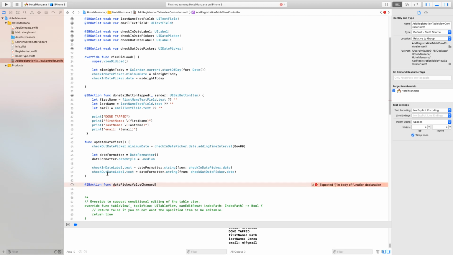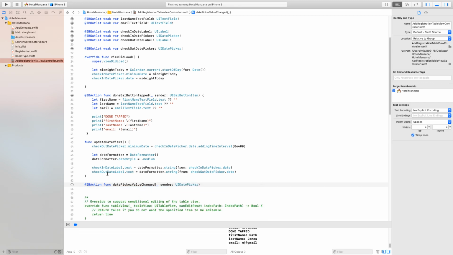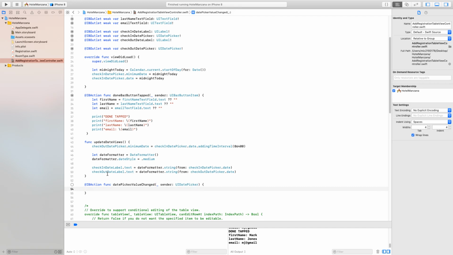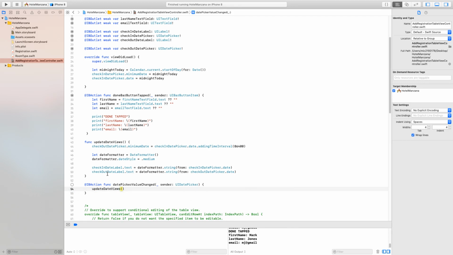And then go ahead and add in the sender, which is a UI date picker. And what we're going to do in this function is we're just going to call the update date views method or function that we just implemented up above.